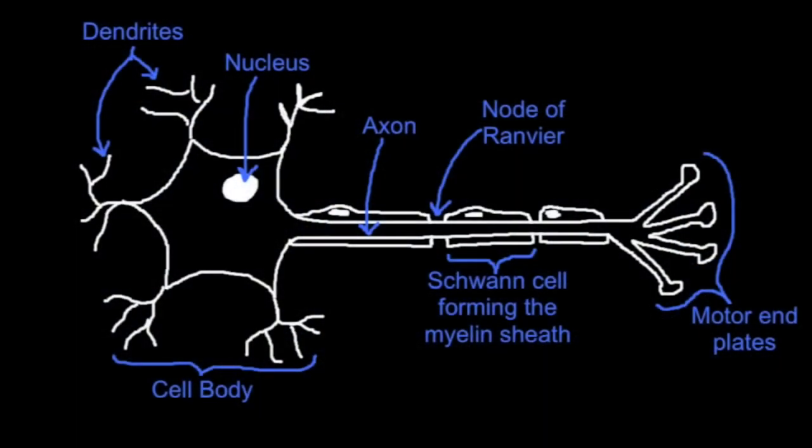An application of both active transport and facilitated diffusion can be seen in the axons of nerve cells or neurons, one of which is shown here. The edges of the axon, shown here as white lines, are in fact the cell membrane of the neuron.